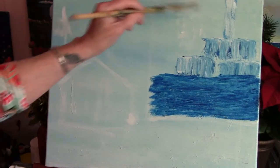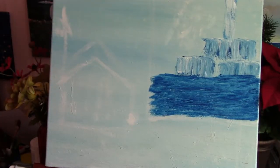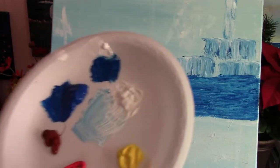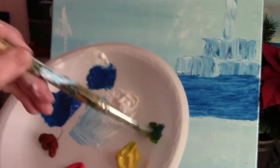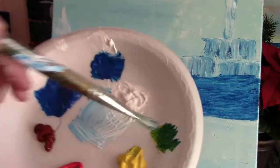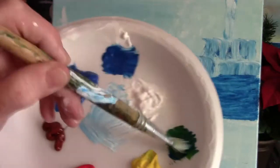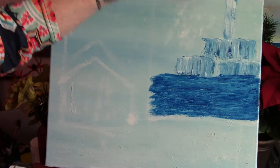Now I'm going to take my bristle brush and add some foliage and trees and things here. So I'm just going to make green. You can get your own sap green or you can make your own. I like making my own. Alright. Nice dark one. Nice and dark. More blue than yellow, and that way you get a nice dark green. I just want to get some of that going on here. So we'll just tap on.